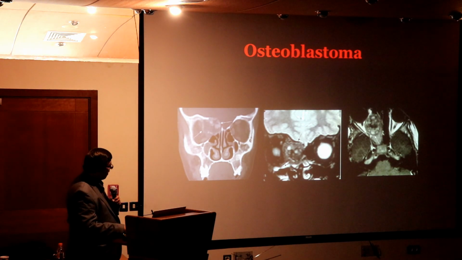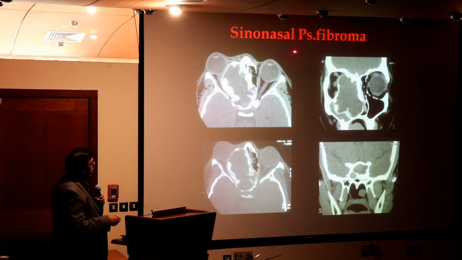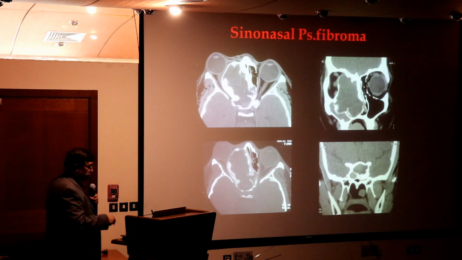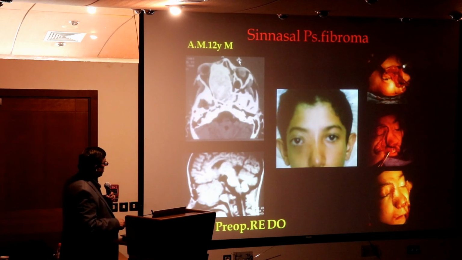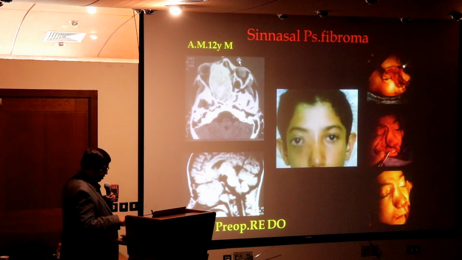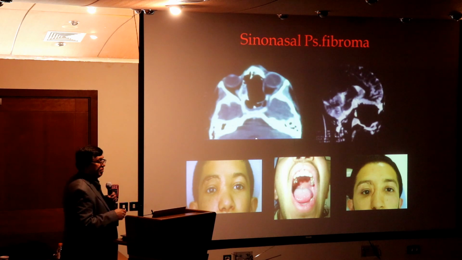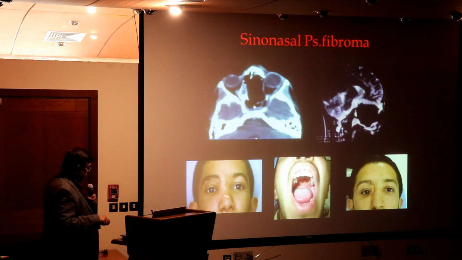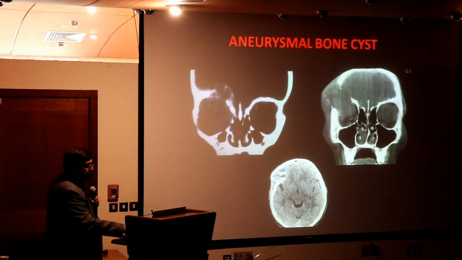Osteoblastoma, sinonasal pseudomonas fibroma. This boy had surgery somewhere else, and he was diagnosed as having a malignant tumor. So a biopsy was taken, which is wrong, and he was sent for radiotherapy. His father did not want to believe this. He came to us, and we said, no, we can do something. This is him, this is his previous surgery. We went in and we removed the tumor completely, and it is a benign tumor. No radiotherapy, no chemotherapy, just excision. And this is the patient as he grew up.